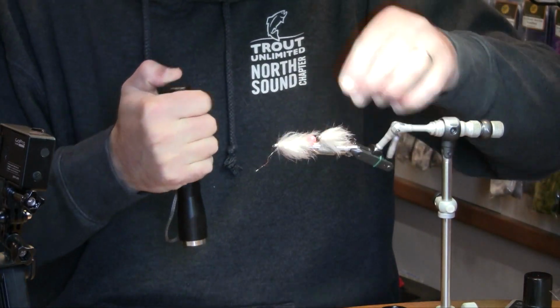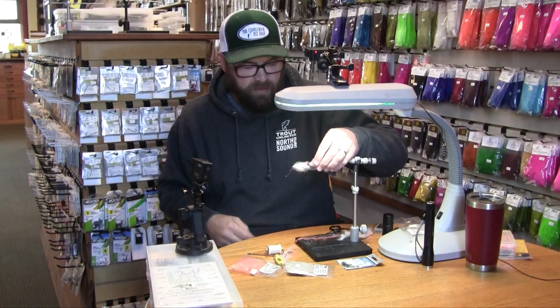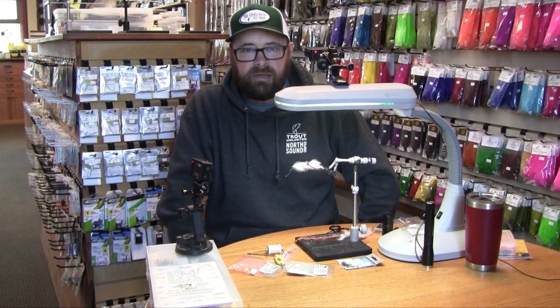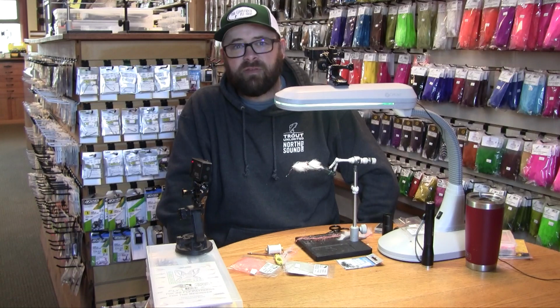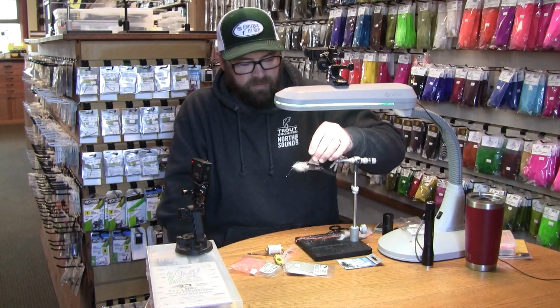And we're done. Very good late season bull trout fly in our North Puget Sound rivers. I like to fish this one either on a tight line swing or kind of dead drifted on a light sink tip, in areas where you've got a lot of woody debris and places where you might see salmon carcasses collecting.